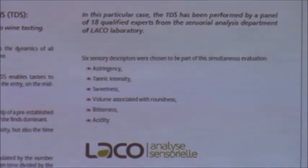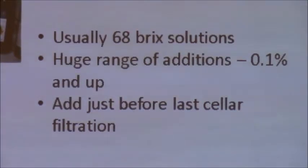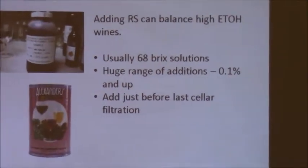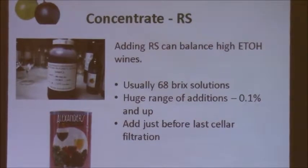So there's lots of tools out there to help amplify a wine. And I'm sure a lot of you are familiar with using concentrate, adding RS to kind of balance out high alcohol wines, and wines that have maybe a little bit of a hole in the middle. RS, adding that weight to them can really help as well. And it's a very inexpensive product.